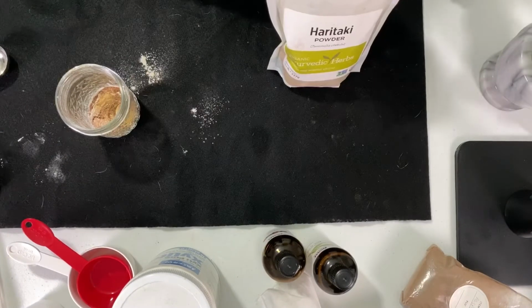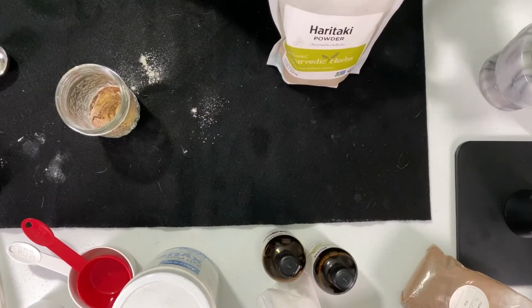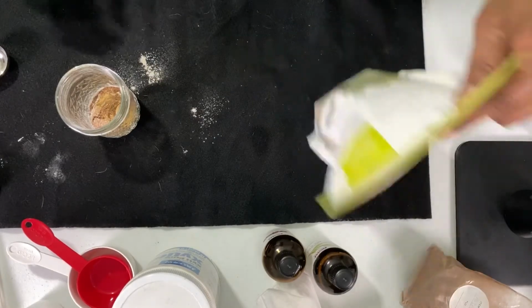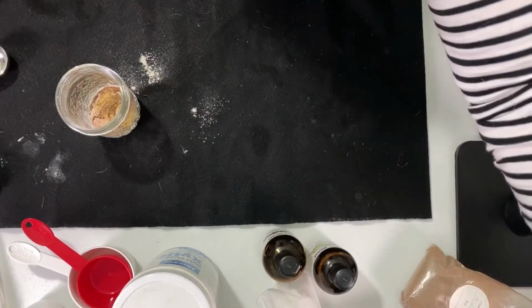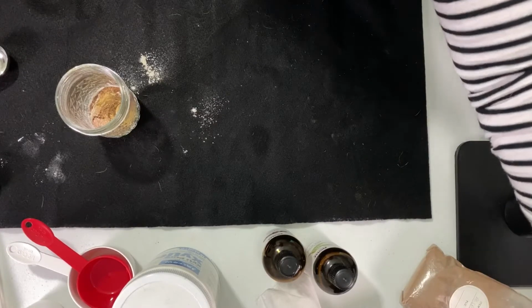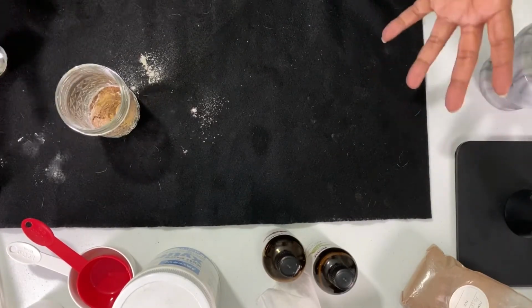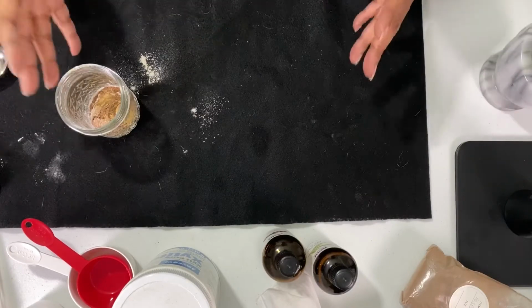You can also add Himalayan crystal salt, but I do not utilize salt because of my heart condition and hypertension. So you can always add or take away anything that I'm using here today.